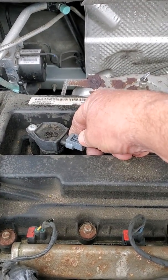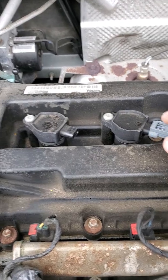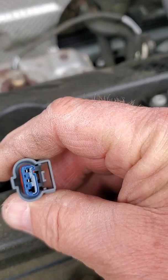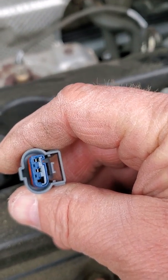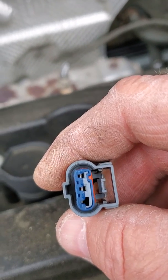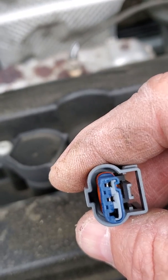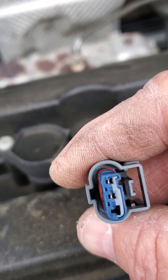First thing we want to do is disconnect the primary wire. Remember, the primary is the control circuit, and we're just going to take a look in there. And if you can see, it's a 3-pin connector, with only 2 pins being used. We'll get into the wiring later on, when we get into some wiring diagrams and stuff like that.